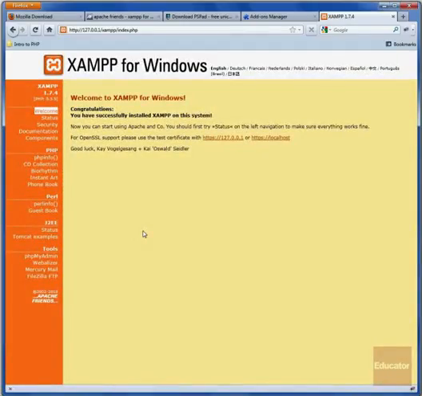And what comes up basically is the XAMPP control panel. And this is actually another one of the advantages of using a software distribution like XAMPP, is it provides a control panel that allows you to basically configure and play around with the different pieces of software that come with it, especially things besides Apache and PHP, like your MySQL database and so forth. So now we know that our XAMPP distribution is up and running. So if you get to this point, you know that you've successfully installed XAMPP and your Apache server is working correctly.